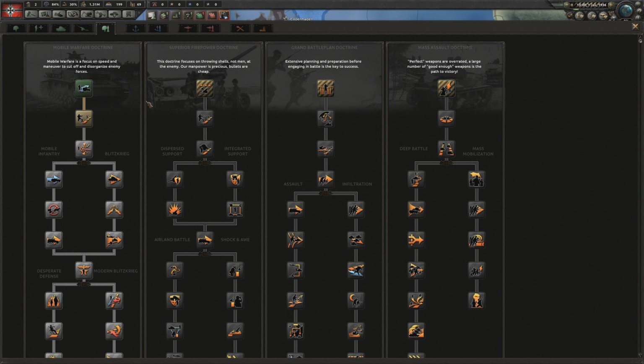Land doctrines. These are like skill trees, and doctrines exist for all the 3 types of army: land, navy, and aerial. These are essentially skill trees. They give different buffs according to your playstyle. You can read and mouse over. I'm not going to go too much into it.